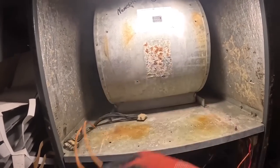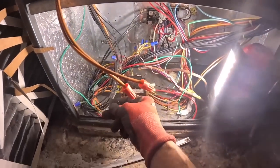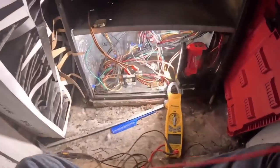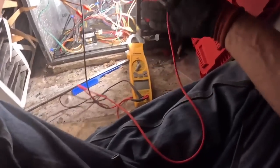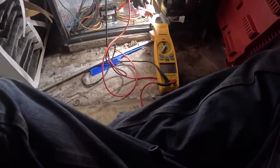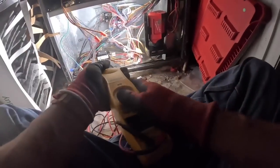All right, we're gonna reutilize what we can here. First, I gotta make sure we don't have power. All right, just making sure I don't have power. Nothing. Good.